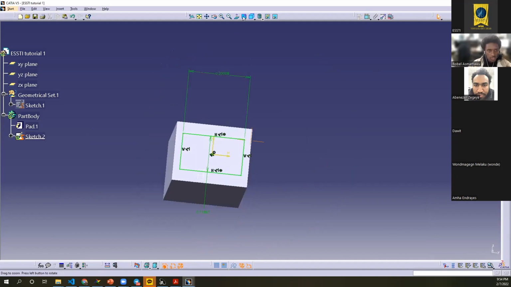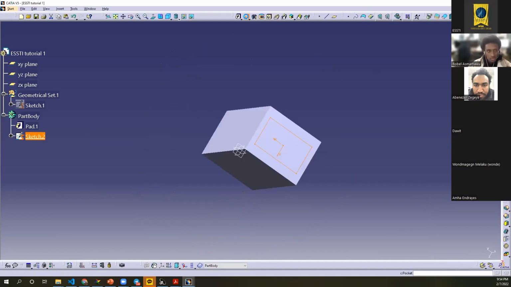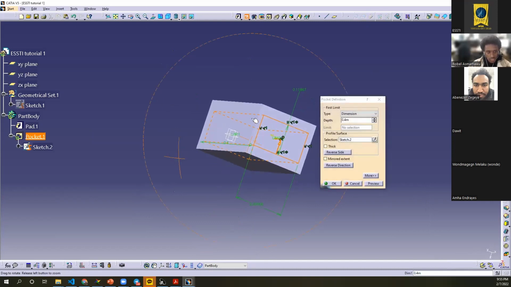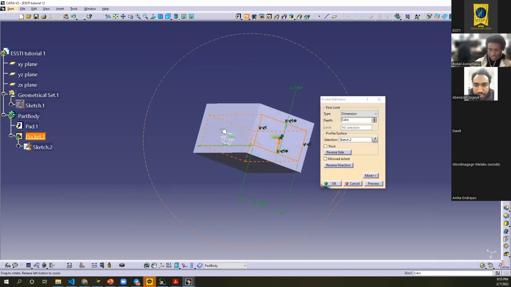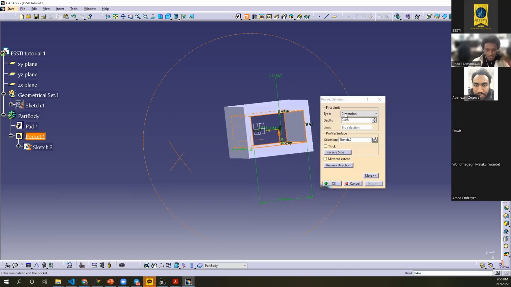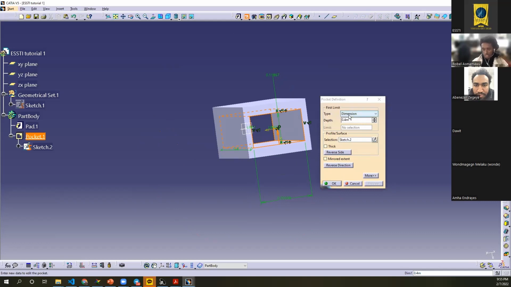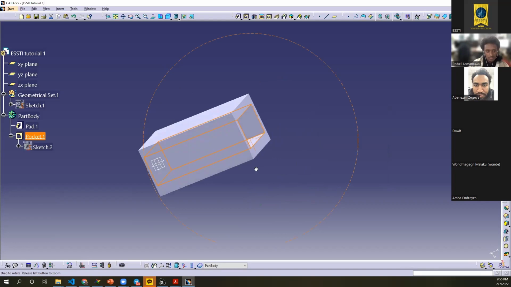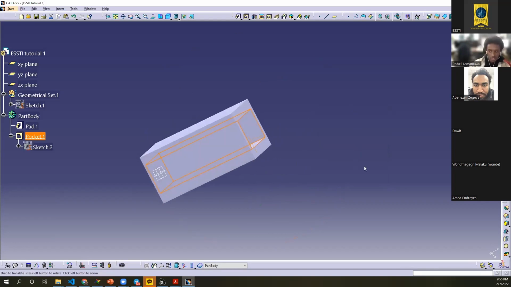After we go out, you press this button. This is called a pocket tool. When you press the pocket tool, it will show you in hidden lines the amount of pocketing that it is going to do. If you press the preview element, this is what's going to happen. There are different types of pocketing. You can give an exact dimension. The other methods are more advanced, and as a beginner I would just focus on understanding the dimensional method first. So this is how you can make a pocketing element in the part design module.